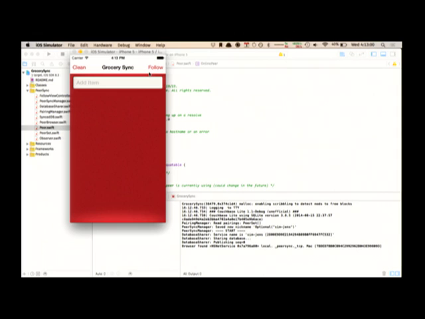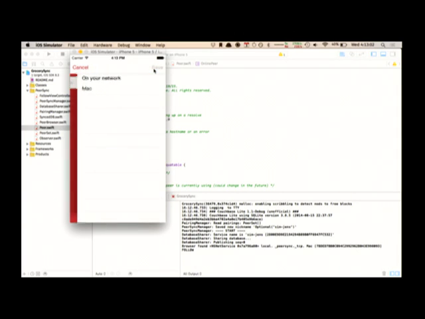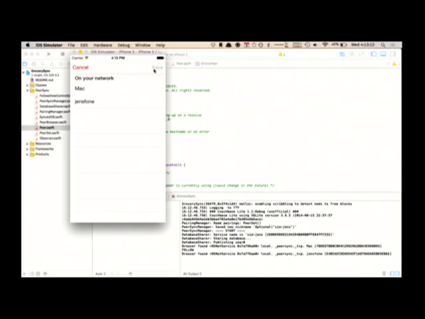So I've got nothing in my database, of course. I'm going to click this Follow button, and it's going to show me basically all the other peers on the LAN who are running. If everything works right, I'm going to launch the equivalent app over here. Yep, my phone just showed up as a peer called Jens Phone. On my phone, I've already added 3 entries to my Grocery Sync database. So I'm going to click Jens Phone, say that I want to sync with that.